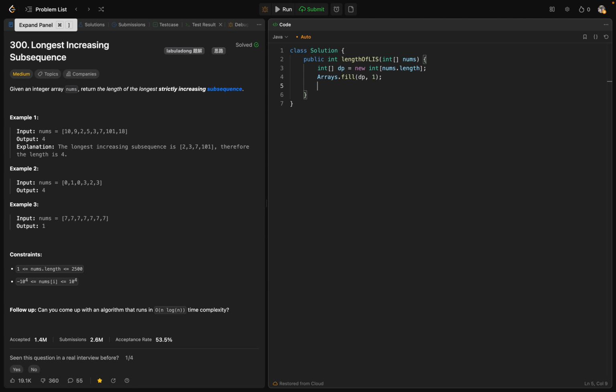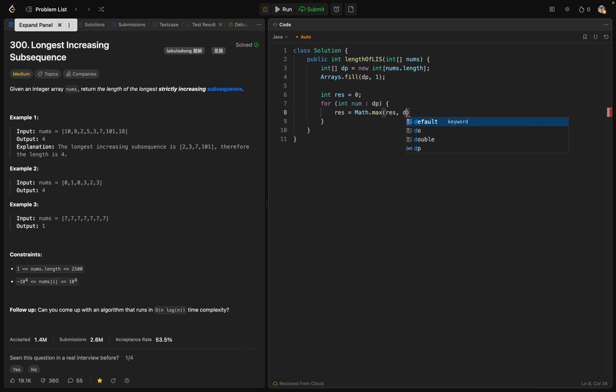Now we do the transitions. Okay, define the final result. We will loop over each element inside this DP. Result is the largest one. Return the result.